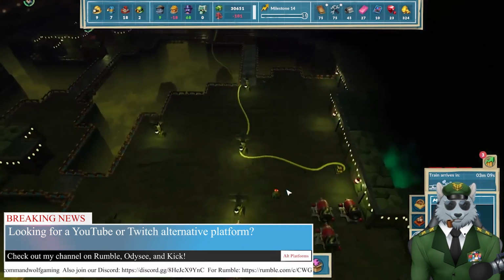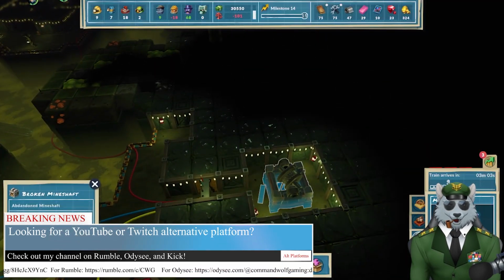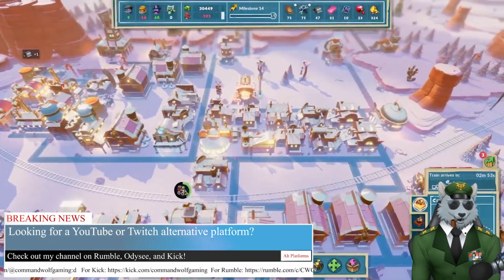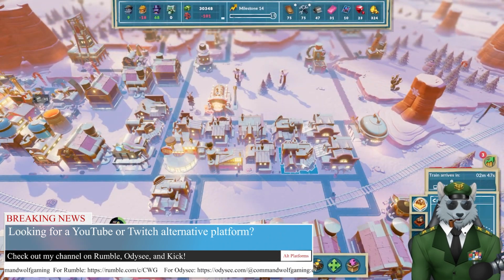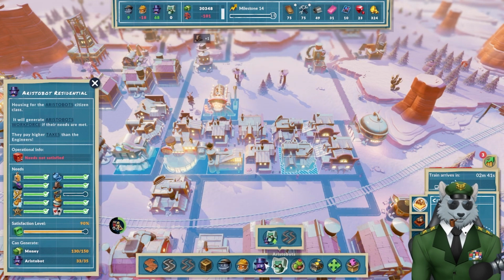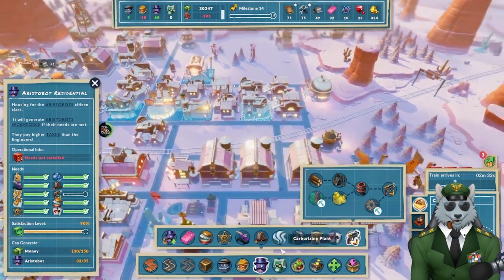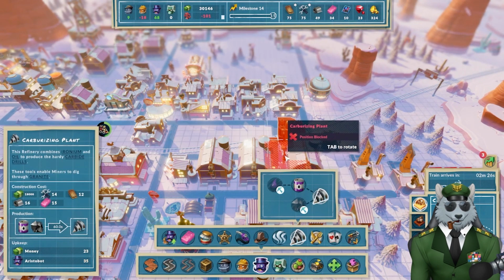Nice. All right. So we got this door open, right? But I can't upgrade this unless I have 10 scientists. In order for me to get 10 scientists right here, I need to upgrade these guys, the Aristobots. But we don't have guns yet, which is not something I've been working on because I've had other stuff I had to deal with. Also, I need to get drills, right? Carbonizing plant.